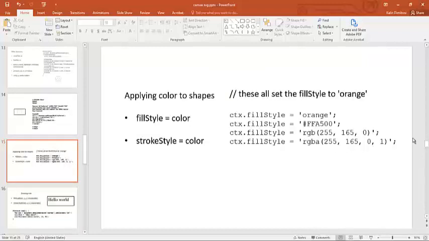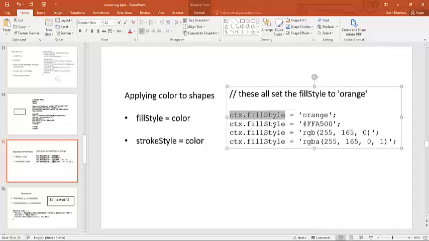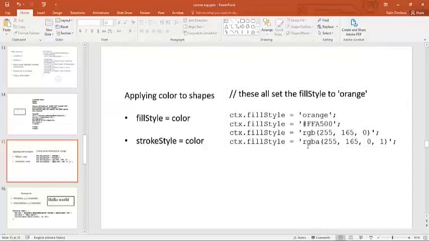A few additional useful commands that you can use for setting the color in canvas. We use fillStyle and strokeStyle. This is the actual syntax. So once we have created the canvas, fillStyle specifies what color we're going to be using. You're already familiar with this. This is CSS color. There are 4 different ways to set the color in CSS. Use the name, use the hex code, or use RGB or RGBA to specify the color. And these here are all examples of orange.